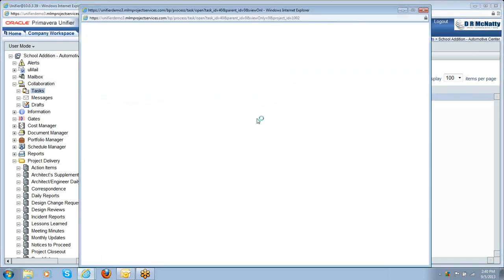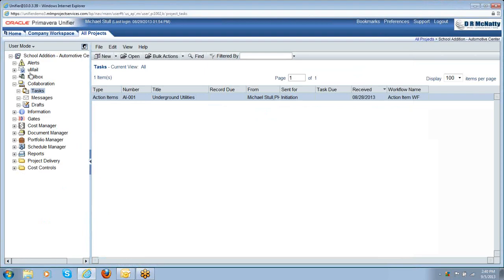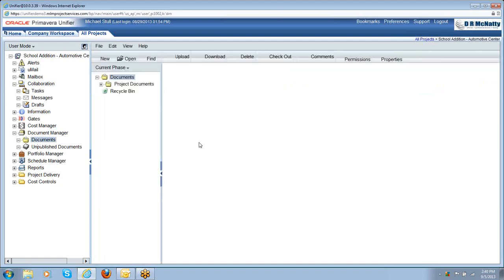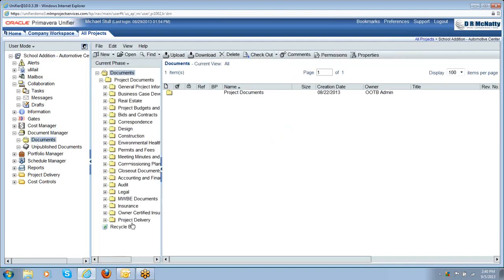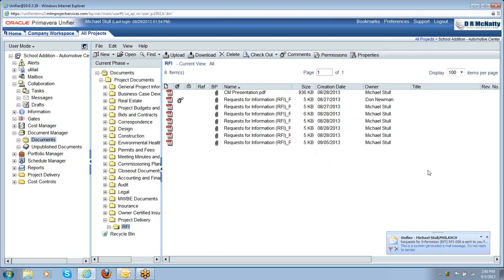Again, here's my action items. Now what I can do is I can go to my Document Manager, Documents, and I can go to Project Delivery, and I can actually see my document.